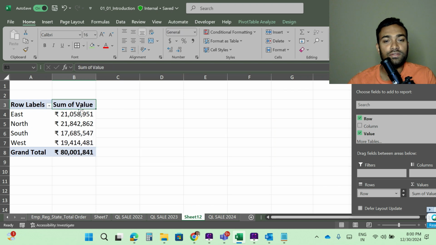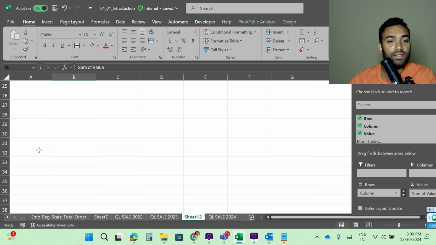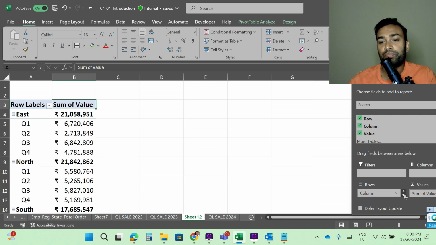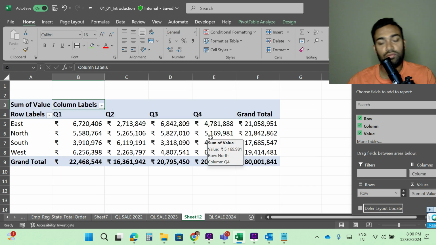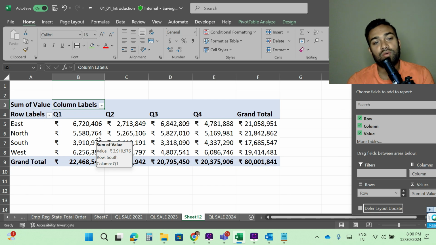Again I can modify this name. I don't need it, I need it this way. That is also possible. See, I have clicked it, so it has come to the row section itself. So now it is coming this way. It depends on you how you want to get it. Suppose you want to get it like this, or you want to get it like this way. Whatever, I think this is better because at a single glance you can watch it.